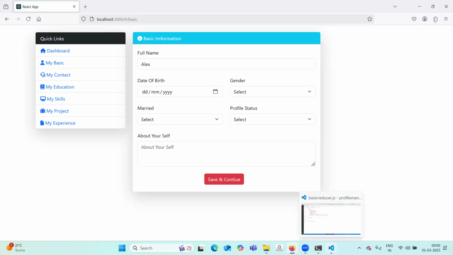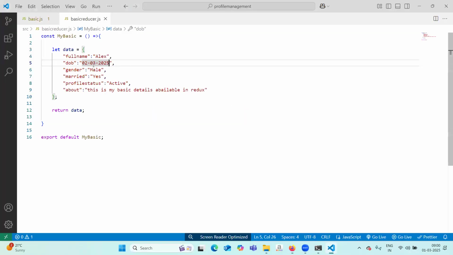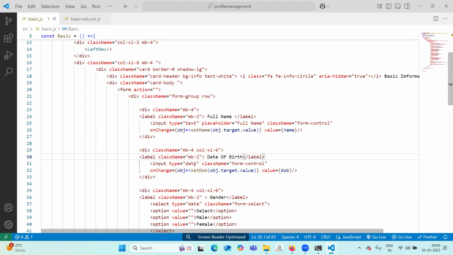Then also it is not coming. Technical issue. I don't know. I have written 020325 in DOB. Replace it. Value equal to this much, on change.